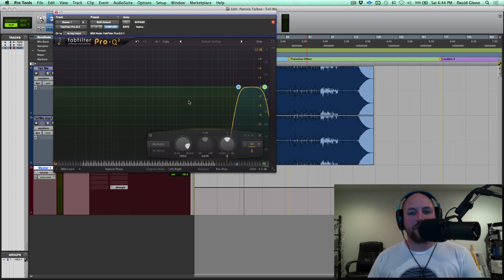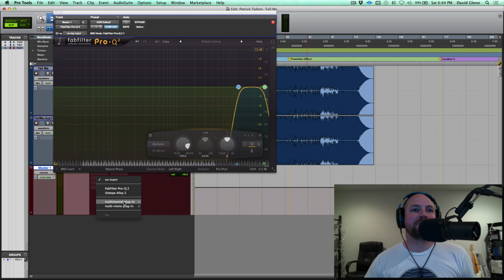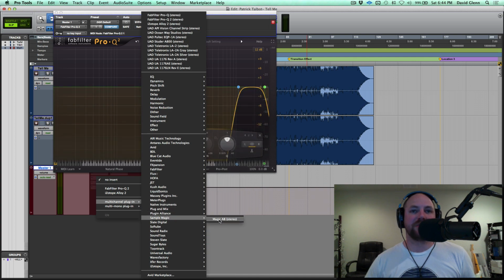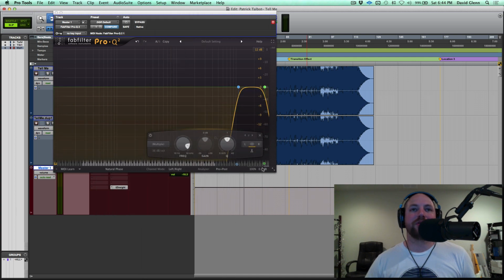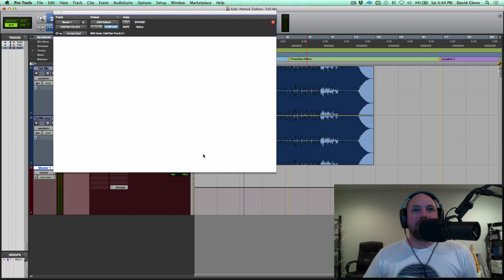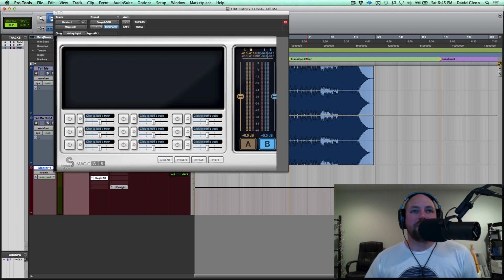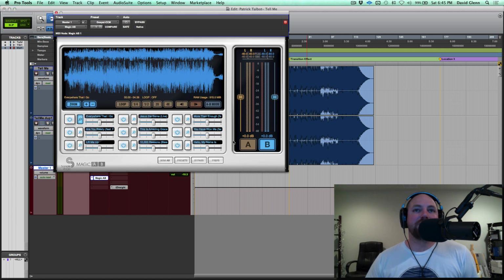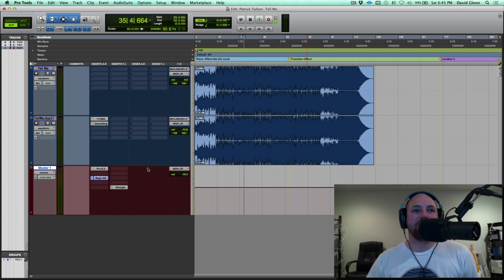There's a program out there called Sample Magic AB. Let's take a look. I've got Sample Magic AB, and that's a pretty cool program. You can pull that open, and you'll have reference tracks that you can already have in place. So there's all these, nine reference tracks, and you can AB from your mix to theirs. You can see the overall RMS, the gain reduction that's going on, and you can compare. This is a great tool as well. I use it all the time.